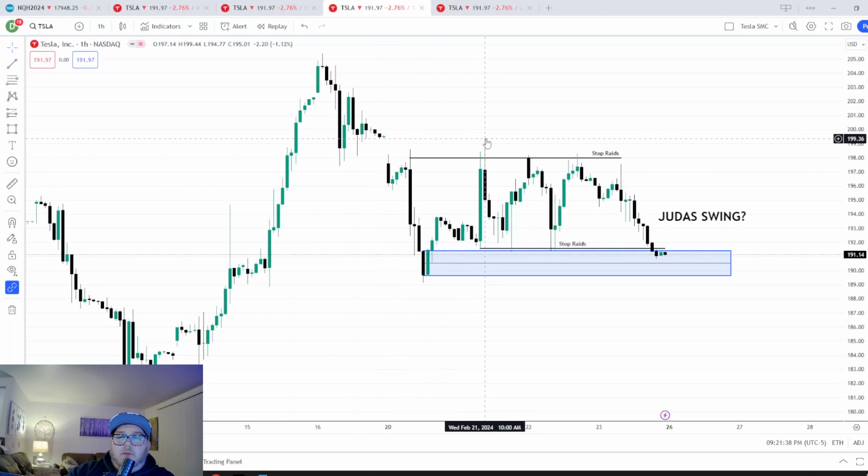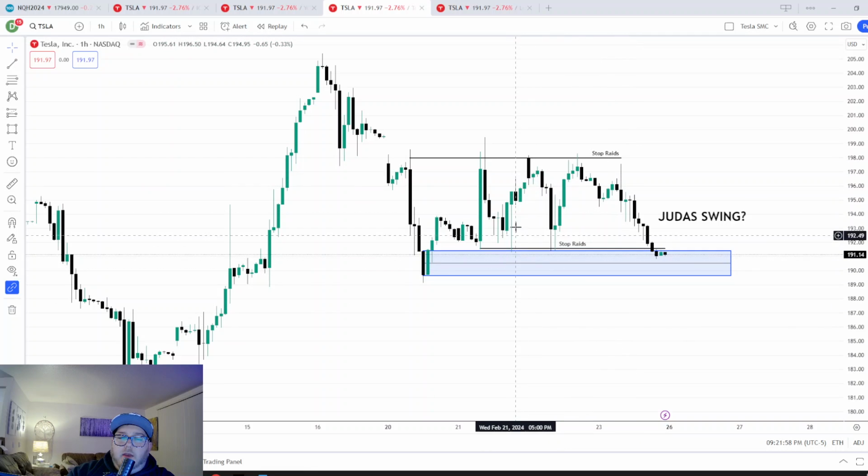Okay, we've traded back through it with a wick, but you see a lot of activity up here where we raid the stops here, we come back up, take the liquidity that's in these wicks, we come back up, we raid the stops from the hourly candle on Thursday, and then we again try to come back up into the order block here where there's additional liquidity.